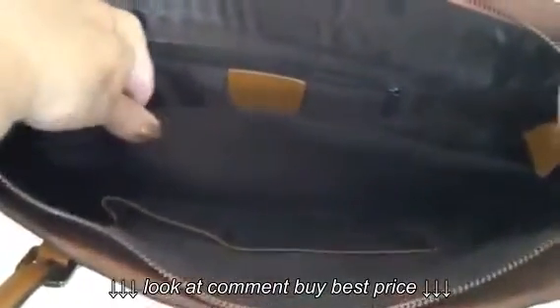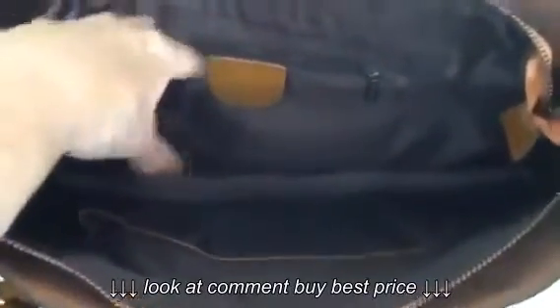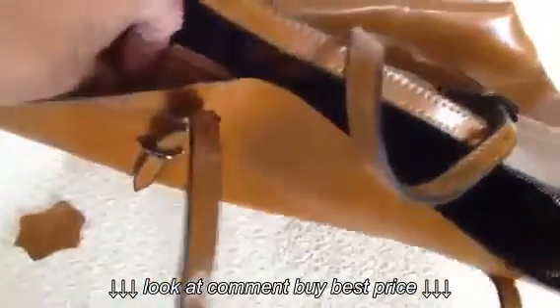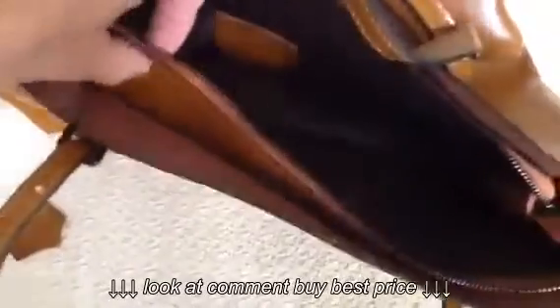You can put money, makeup, or change in there. The main compartment fits up to a 14-inch laptop — it will fit a full-size iPad — along with a cell phone, battery bank, or whatever other gadgets you want. Plenty spacious, with a full zippered top that functions well. And this is a metal zipper — not a flimsy plastic or nylon zipper. They've reinforced it with leather all the way down as well, stitched into the leather, which is very strong.